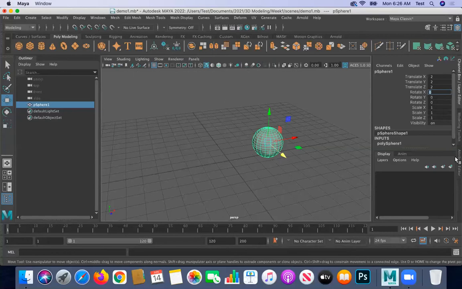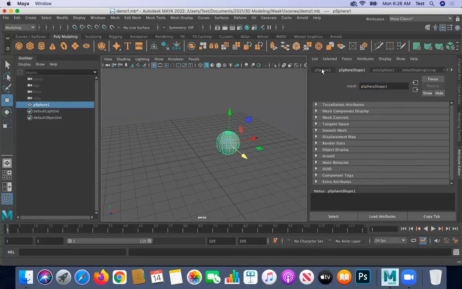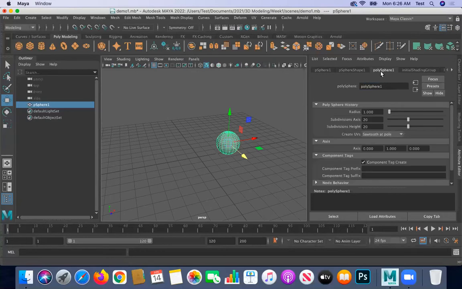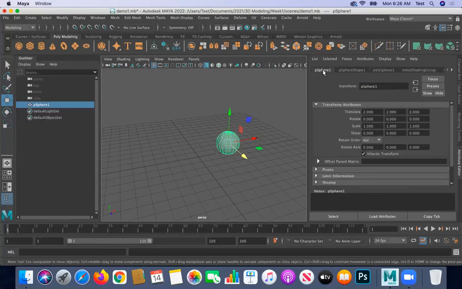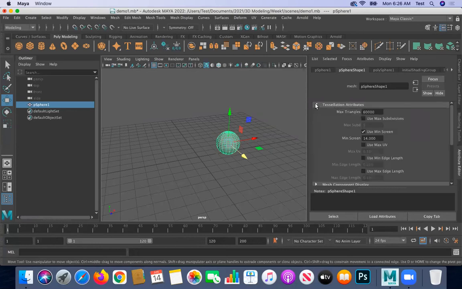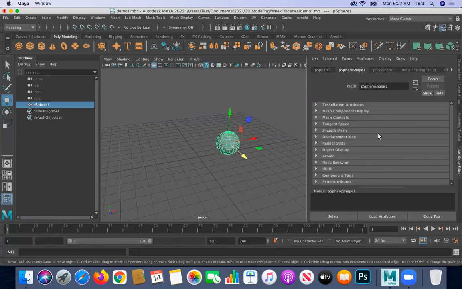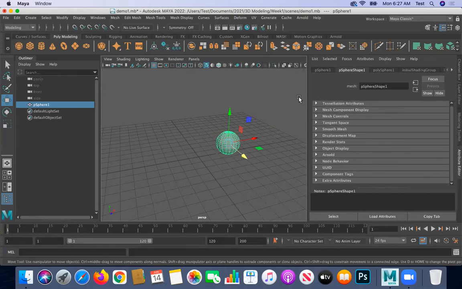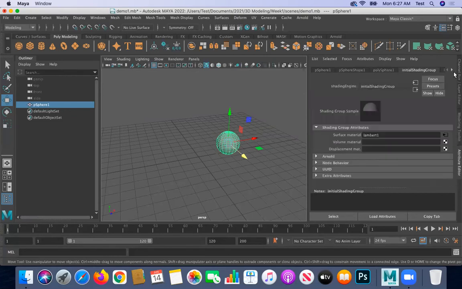If I click on the Attribute Editor tab here, what I can see about this object is that I have a number of different tabs. These are all called nodes, and these are packets of information that describe this virtual object. So if I go to P-sphere1, this is just saying this is an object with these transform attributes. This says that it has a particular polygon shape, and again, these are all just different bits of code and information that you don't have to worry about that describe this object. And I have, again, a number of nodes here.